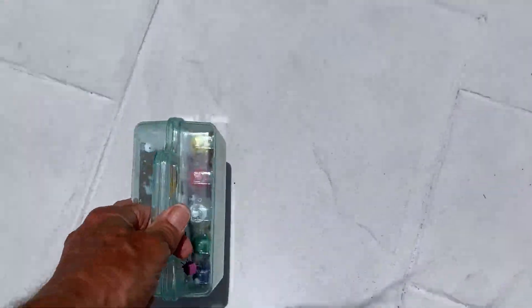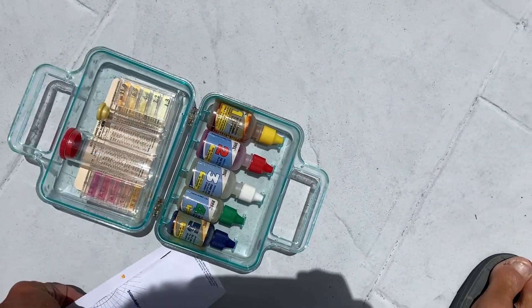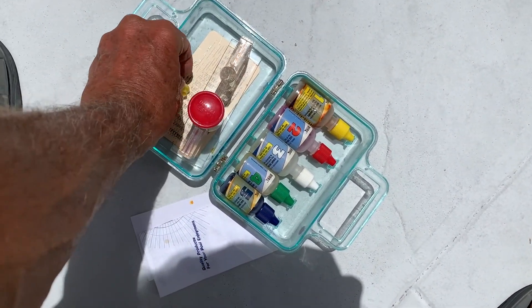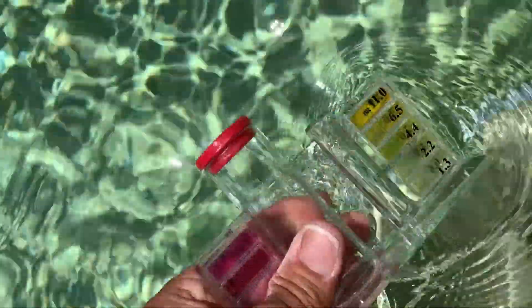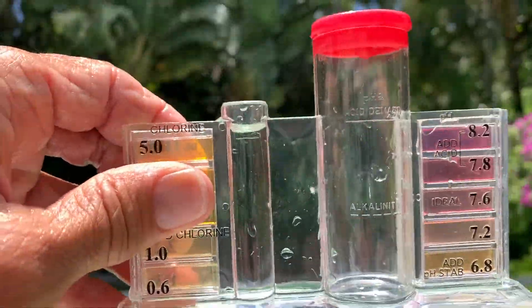There's our kit. I'm going to check it out. We've got to open her up and set that to the side — we don't want to get it wet. I'm going to pull this out and open that baby up. What we first want to do is get down about 18 inches with this, so we're going to get our arm up in there. I'm going to get this baby all the way down in there. Now I've got a little bit of water in there and I've got to get it out until we get to that little marker on it.